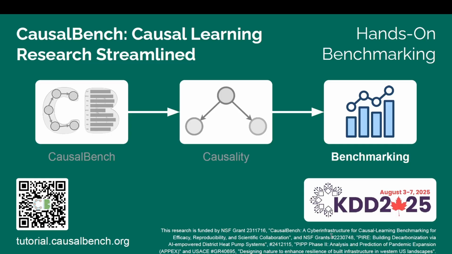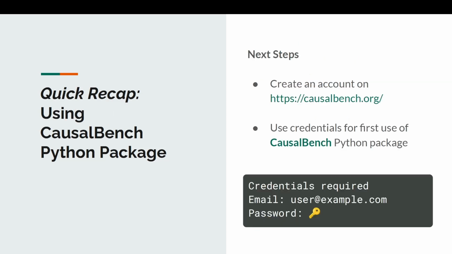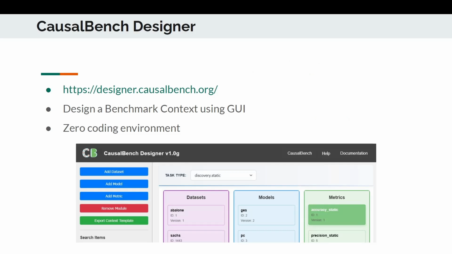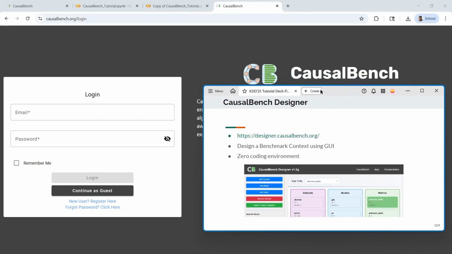We shall now get back to the benchmarking part of CausalBench with a hands-on approach. Since we are all familiar faces, I'll skip the recap and move directly into the CausalBench designer. Before the break, we promised that we would show you a way to design benchmark contexts directly from the UI instead of trying to create the benchmark context using the code itself. So let's get into that.